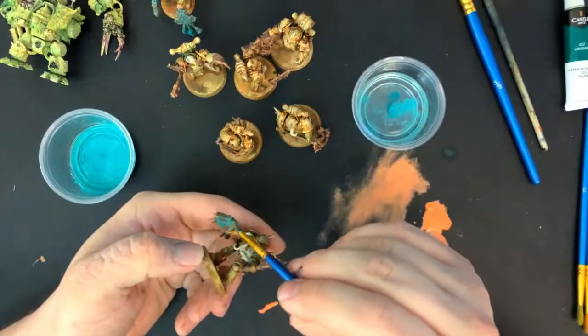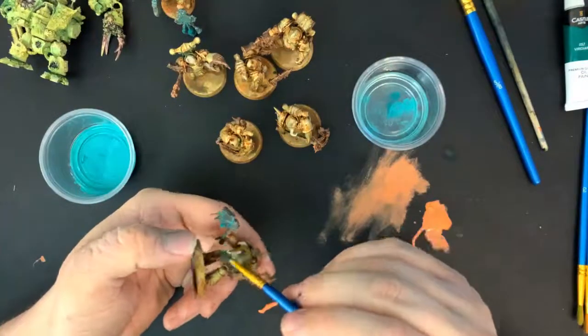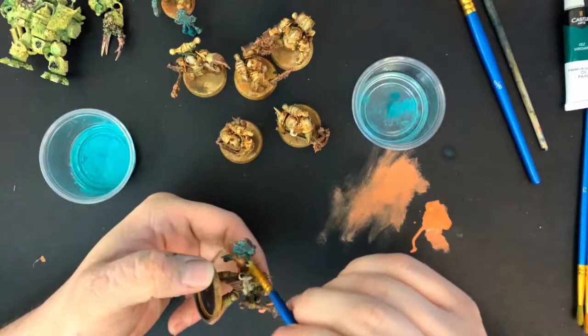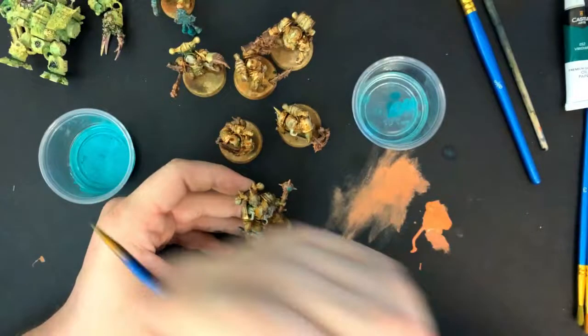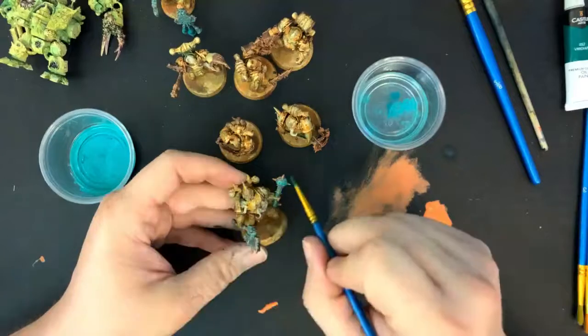Here we go. Can you guys see what I'm doing? I'm trying to aim it up toward the camera. Oh yeah, you can see it good. Okay. Hey David. David's just watching and checking in with us now.